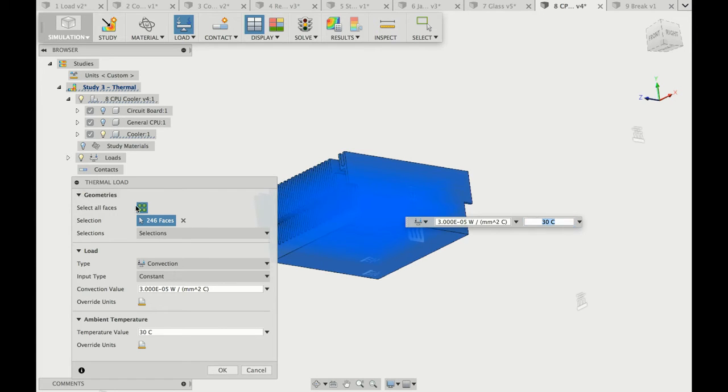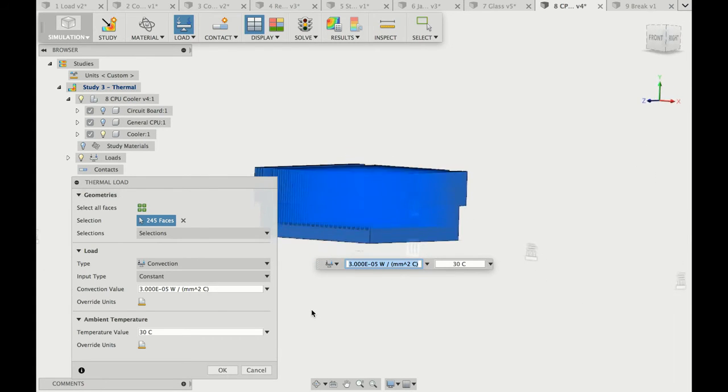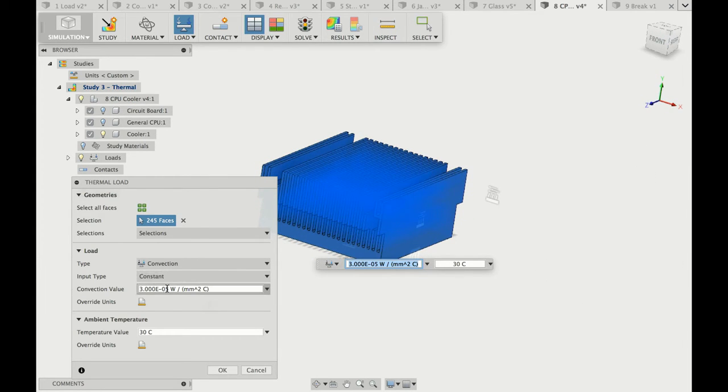So I'm going to remove it and keep just the other surfaces being cooled by air. And I'm going with the same 30 watts per square meter per degree Celsius and 30 degrees Celsius. So that was a pretty simple definition of the simulation.